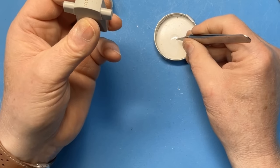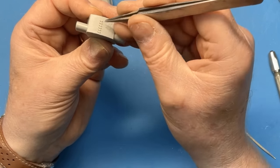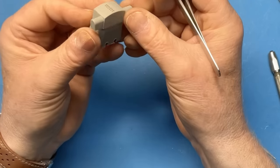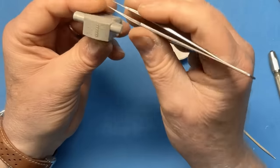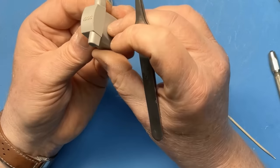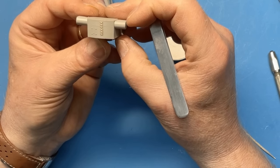I just removed this one because it wasn't sitting quite right, so I've just taken it off and just opened the hole up a little bit, and that's done the trick. It's sitting level with the rest now. So I'm glad that the fact that I've run out of 0.3 drills has driven me to look at that. That's a much better, much neater finish on those ladder rungs. I'll use that in future.